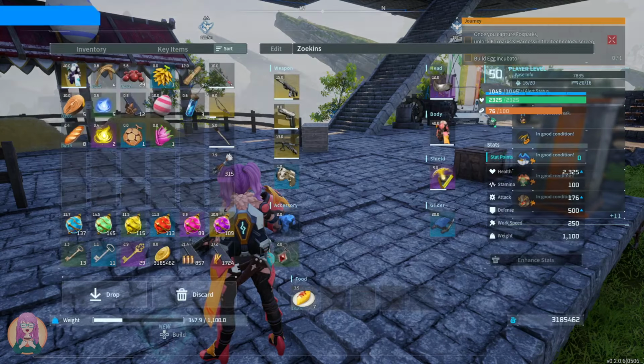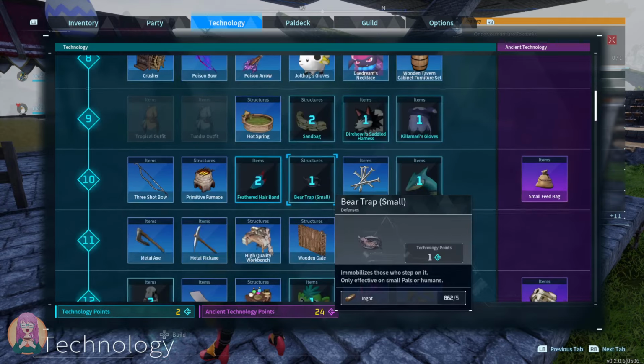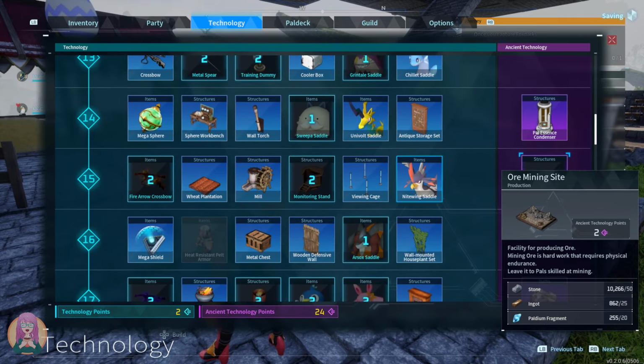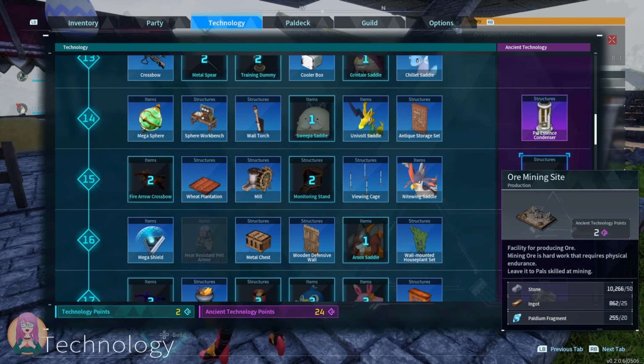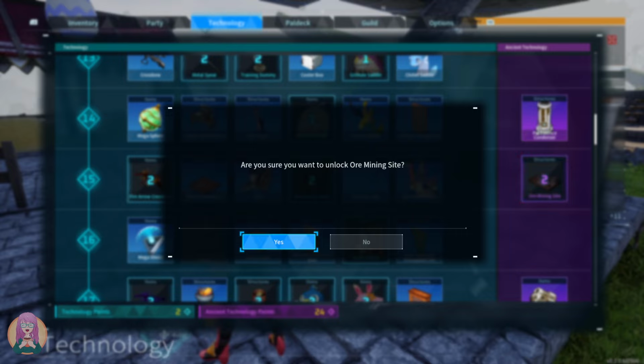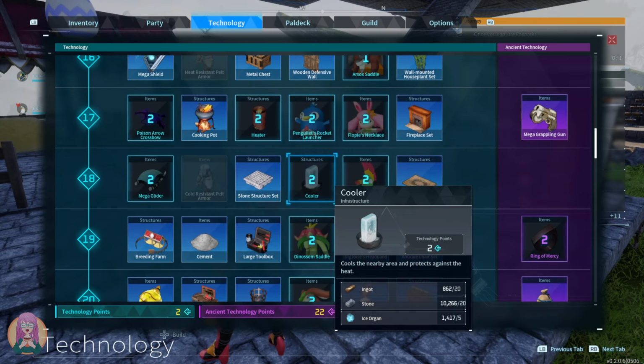We now have this ore mining base. It costs you ancient tech points. There are quite a few of the new things that will cost you ancient tech points. So this costs 2, and it doesn't cost very much to build. It costs 50 stone, 25 ingots, and 20 palladium fragments, and you can build one of these. Oh, it's so exciting. There's so much new stuff.